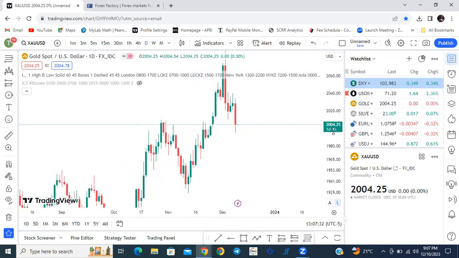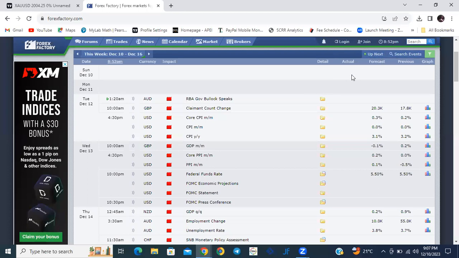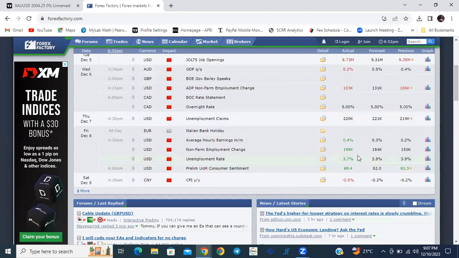Like we analyzed in our Wednesday midweek market snippets, we looked at the NFP data, and we said that if the data comes out positive, then we shall be looking to sell any currency that has USD as the quote currency, because USD was going to strengthen. So like we can see here, it was positive.